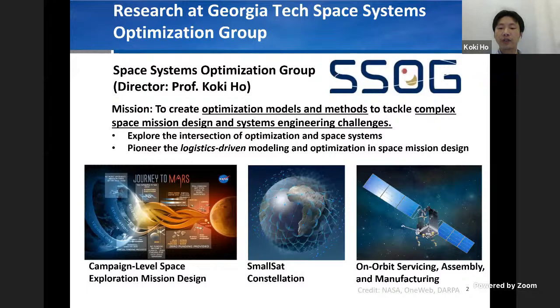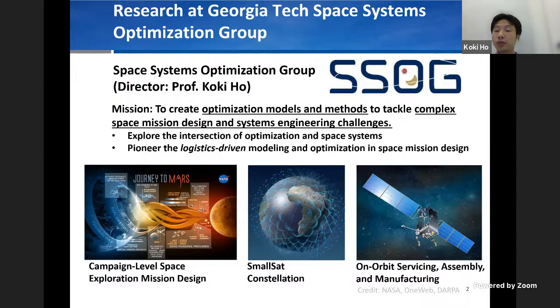The last one, which is attracting more and more attention recently, especially by DoD, the Department of Defense, is on-orbit servicing, assembly, manufacturing. I think they are now calling it in-space servicing, assembly, manufacturing. It's a little bit of a broader definition, but essentially we are talking about repairing or refueling satellites. Even if something goes wrong on the spacecraft or it runs out of fuel, traditionally we just discard those satellites because we can't do anything with them. But if we have some capability to provide servicing, then we can extend the life of those satellites, or maybe do something new with them, even after some malfunction happens.